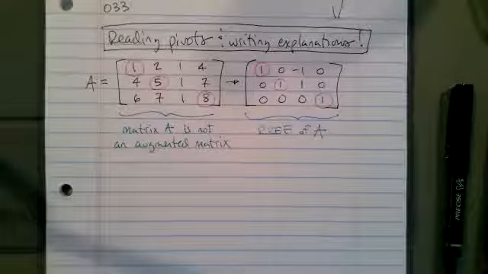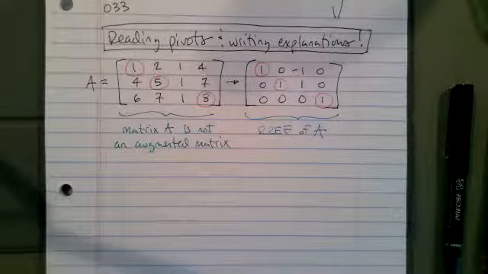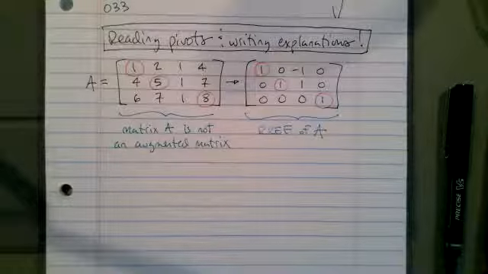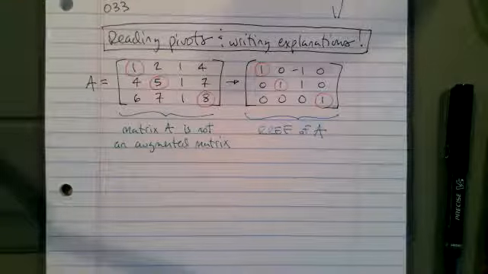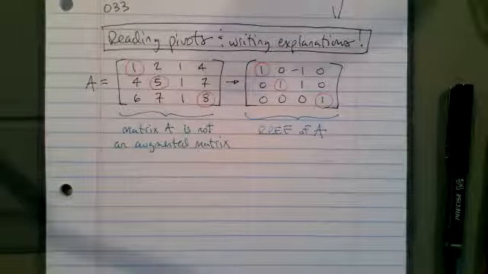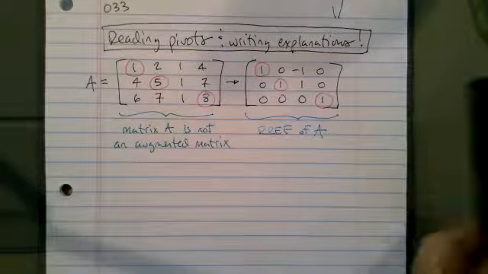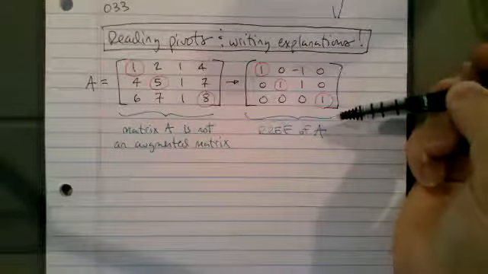So we have a matrix and the reduced or echelon form of the matrix, and we want to see what conclusions we can draw about the matrix, and more importantly, how specific we have to be in the things that we write about this matrix. So I chose this matrix for the quiz for a very specific reason, and that is that this last column has a pivot in it.